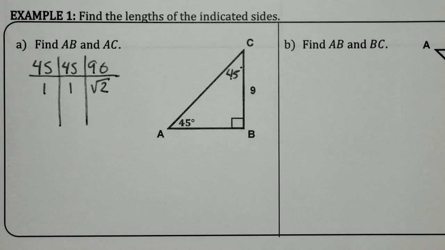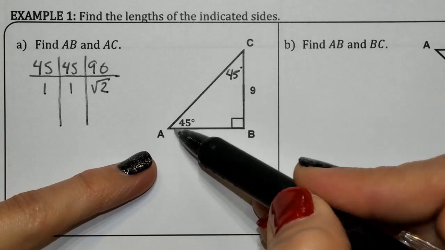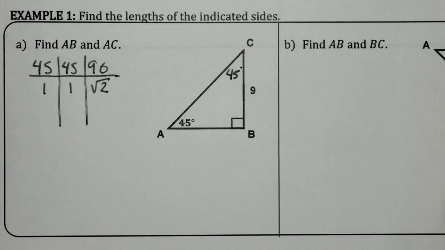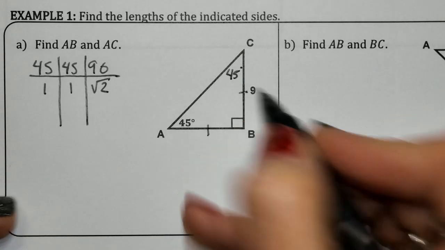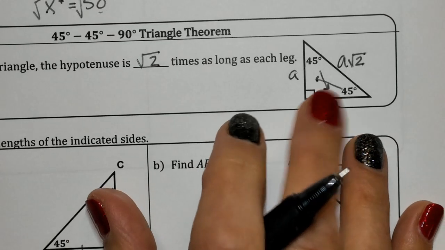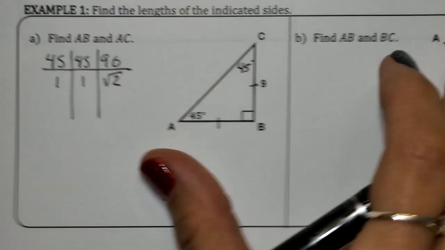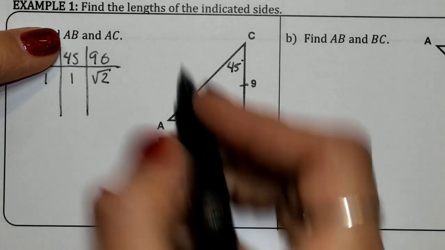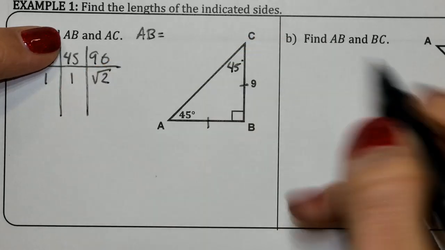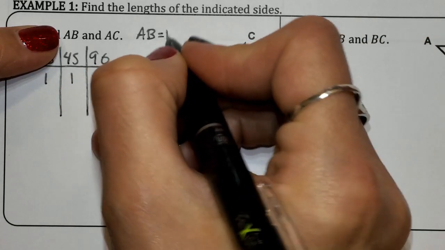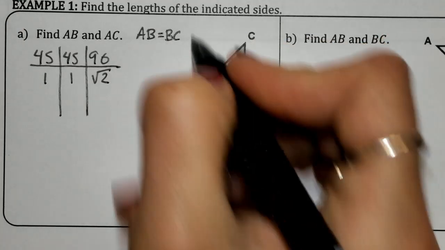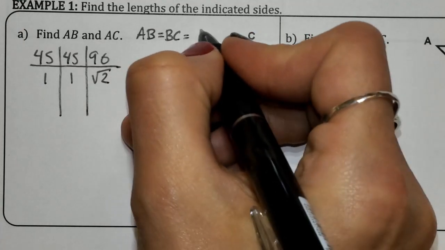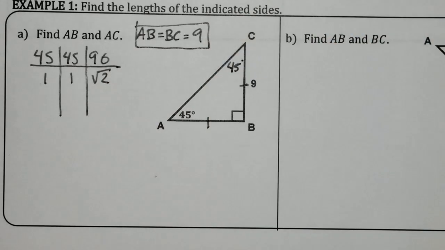What happens now is you ask yourself, what do I have and what do I need? Well, they're going to ask you both for AB and AC's length. Okay, well, we just talked about how we have 2 congruent sides. Both of our legs are going to be the same. So what I want to note here is that when finding AB, AB is equal to BC. They are congruent. Therefore, their measurements are equal. And BC was 9. So we have already found one of our 2 sides. We only have to solve for one of these.